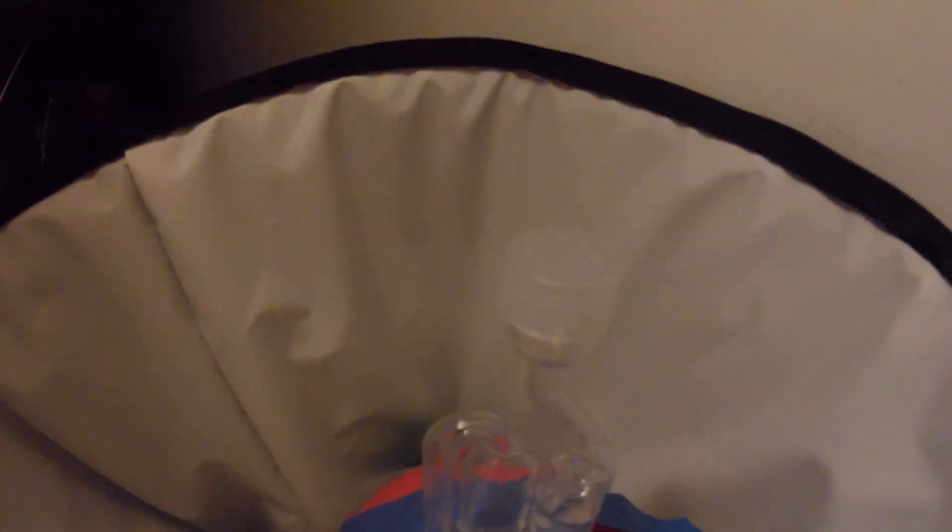In the closet here — excuse the mess, sorry for the lighting, this camera needs a lot of light. I'm unzipping the Cool Brewing jacket, getting the lid open — you can see my Fermonster fermenter and the bubbling airlock. If you look to the left, that little dot in the foam is the Tilt hydrometer. I've got my ice bottles in there keeping things cool.